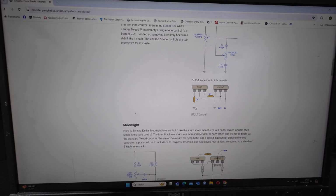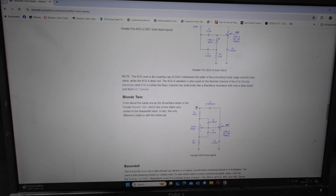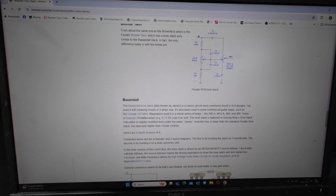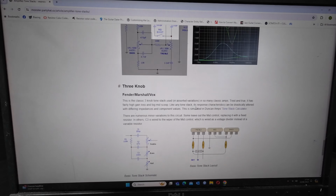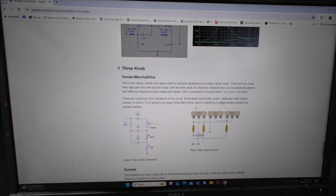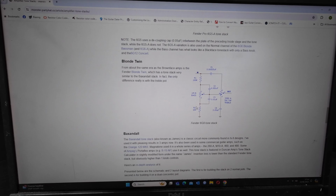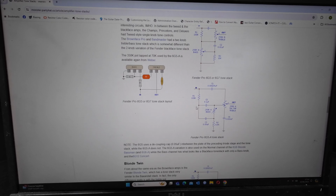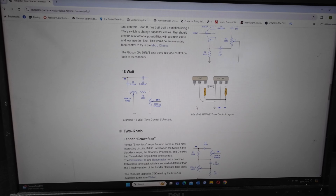So we only want a basic tone control on here. There's lots of tone stacks. You can see if we go through right down to the back. We've got the Fender, Marshall and Vox, the old classic that's in a lot of amps. A Dumble one there. Blonde Twin there, you can see. There's just another bass and treble, Fender Pro 65 there, 67 tone stack, but Fender Brown Face, that one. Then there's the 18 watt Marshall tone stack.